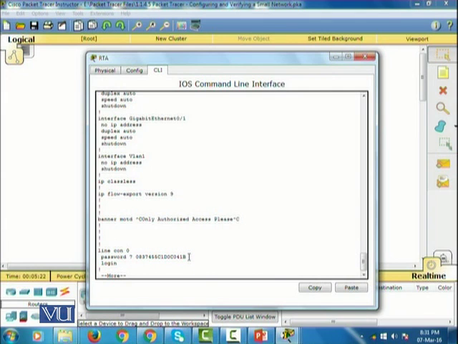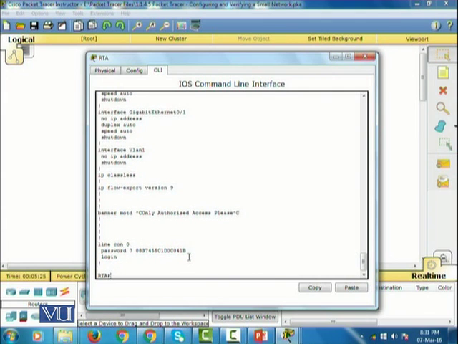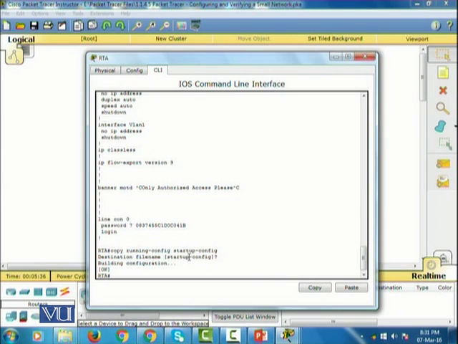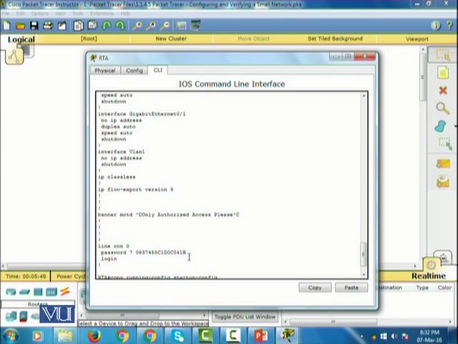Let me quickly save this configuration. Remember the command: copy running-config startup-config, and press enter again, and we are all set. So we have successfully saved the configuration, and now we're going to assign the IP address to the LAN interfaces.